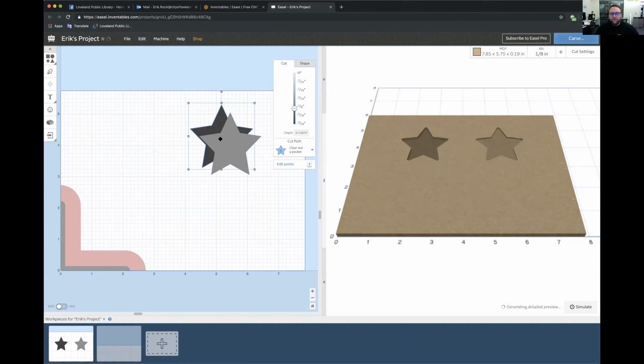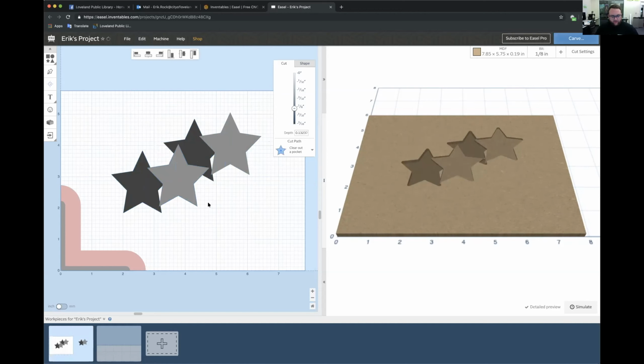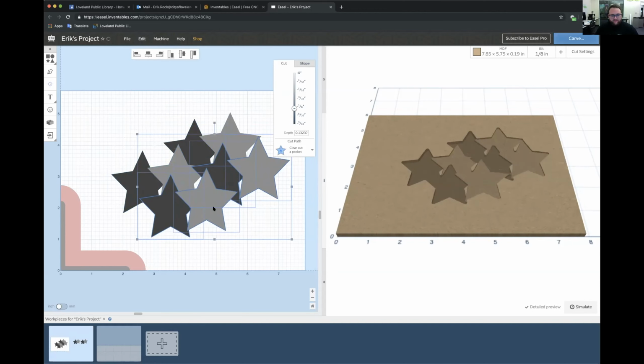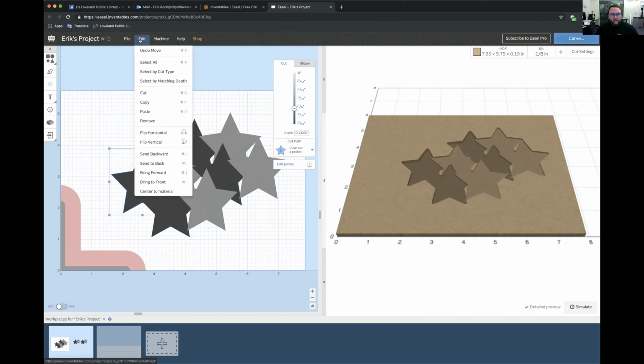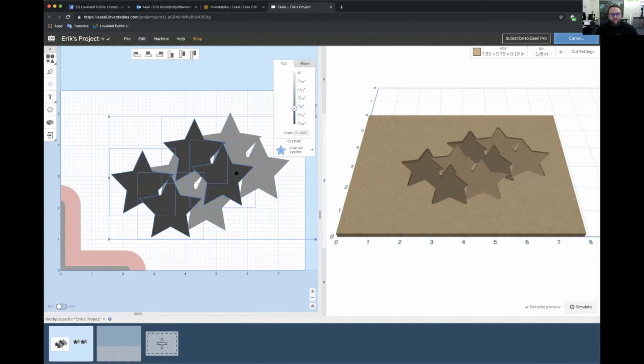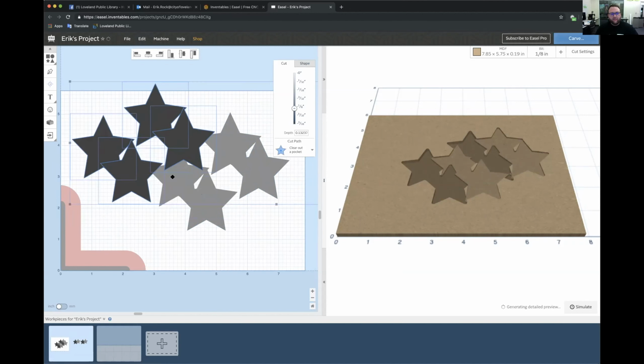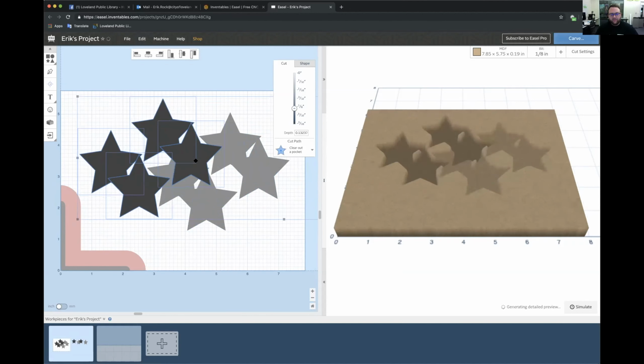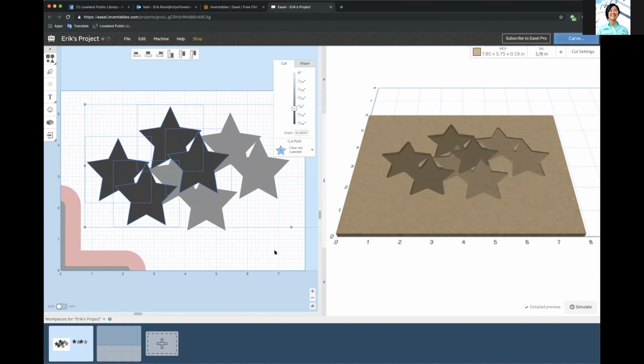That would be really cool if you had a lot of these shapes all over the place and you're trying to do layered effects. You can tell it, let's do select by matching depth. It selected all of my dark stars, all of my deep stars. So that's really cool to help you if you're trying to do things that are layered or have more curvature to them.